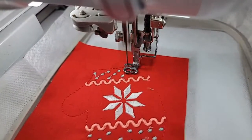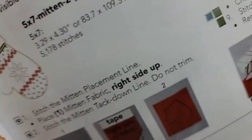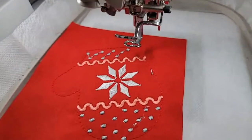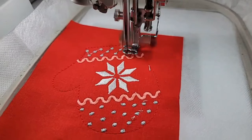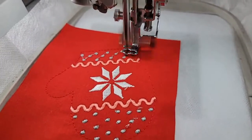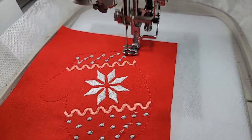If you don't have a matching bobbin, make sure you're winding one, because we're going to need one. I know that's hard to see, but that's going to be kind of like that green color. So make sure you have a matching bobbin for when we get to that. I don't know how much stitching it's going to be, but I've got some green bobbins dying to be used. I'll use this one right here.